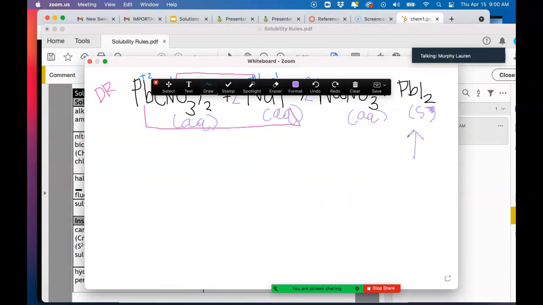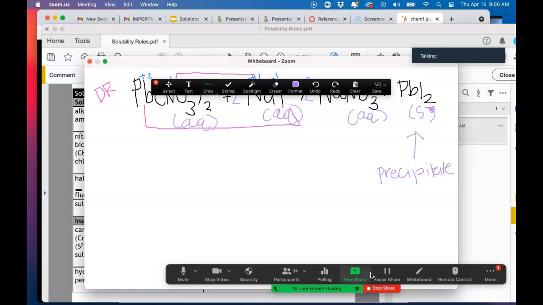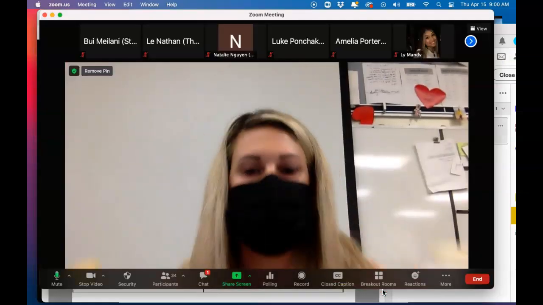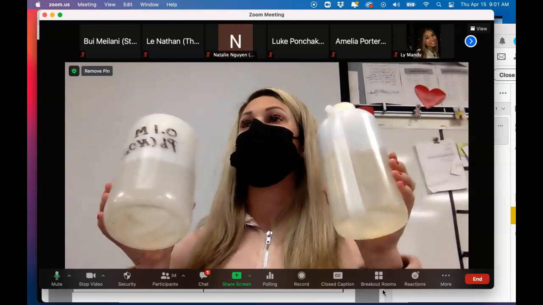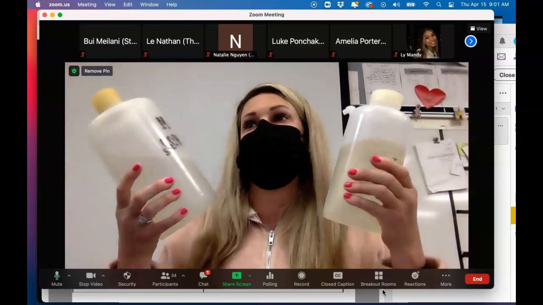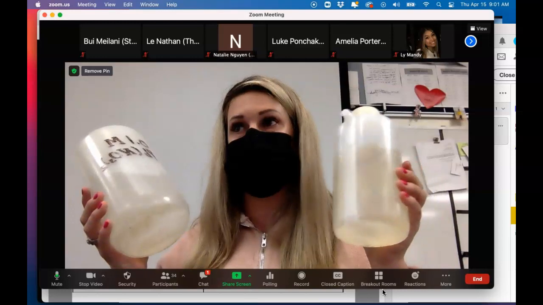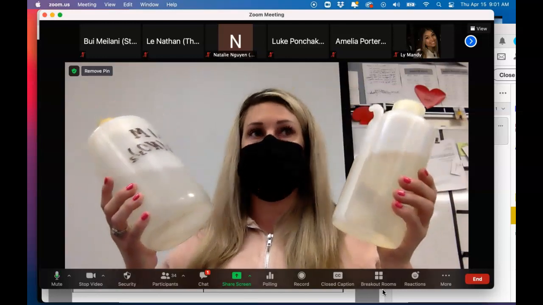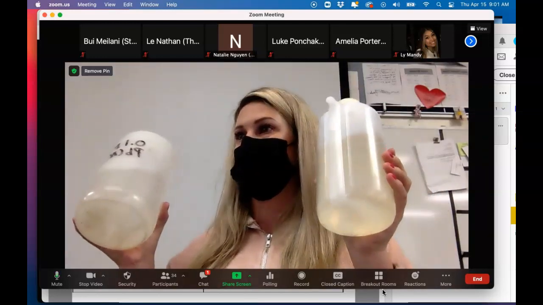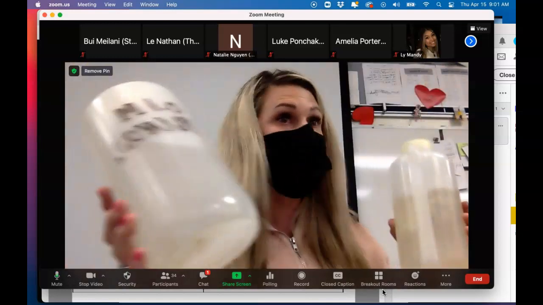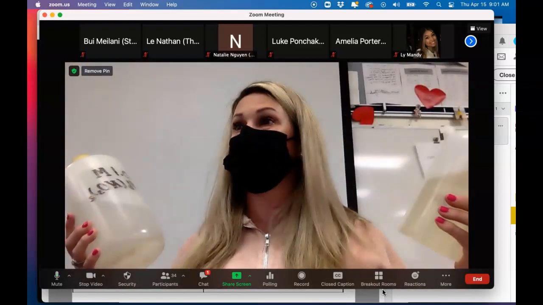This has a name, and you need to be very familiar with it. It's called precipitate. If I am telling you right now that I'm about to take 2 aqueous solutions and I'm going to end up with a solid, right? That sounds like magic, right? But it's not. It's chemistry, okay? A solid is going to form from the reaction of these two things together. This isn't solid and this isn't solid, yet I'm going to get a solid, okay?